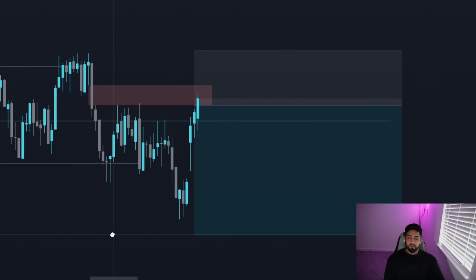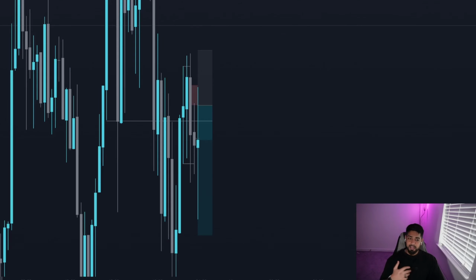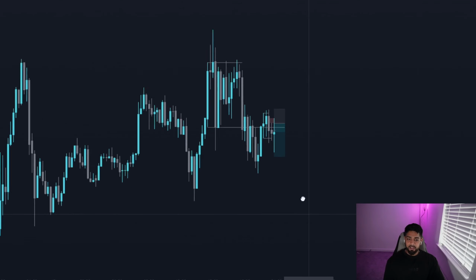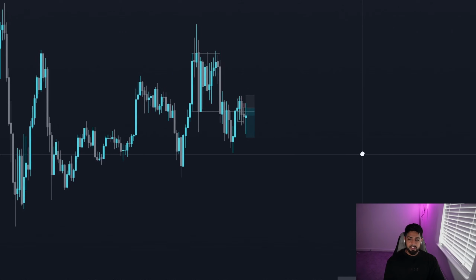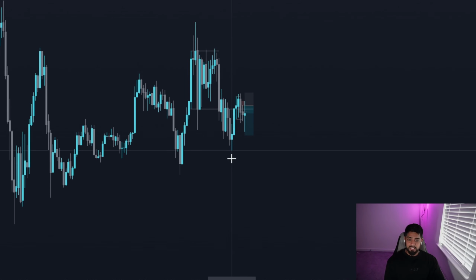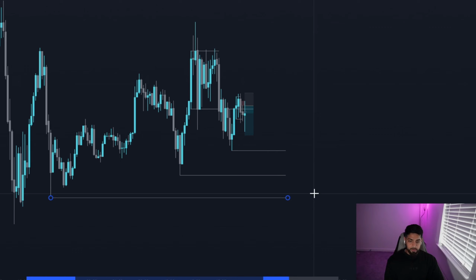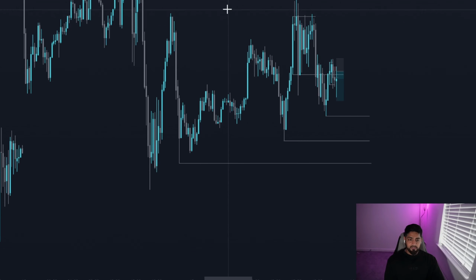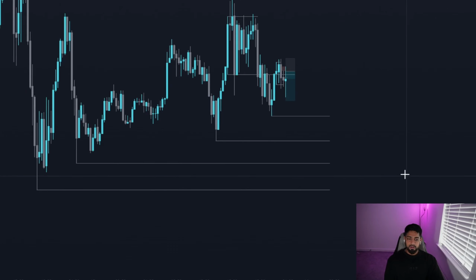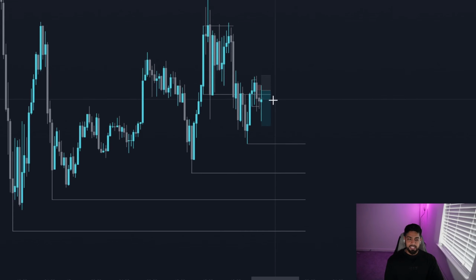Where do we target? Well, for this example, what we're going to do is come back up to the 15-minute, and we're going to take a look at what price is doing. First and foremost, what we can see is that our first and very initial target should be this, because we've got a lot of liquidity resting below it. Then our next target should be below this low right here, because there's again a lot of liquidity resting below it. Then we've got more liquidity below this low, and last and final, we've got this low, which is our main and key low, where there's a ton of liquidity sat below. So we can have all of these as our extended targets.